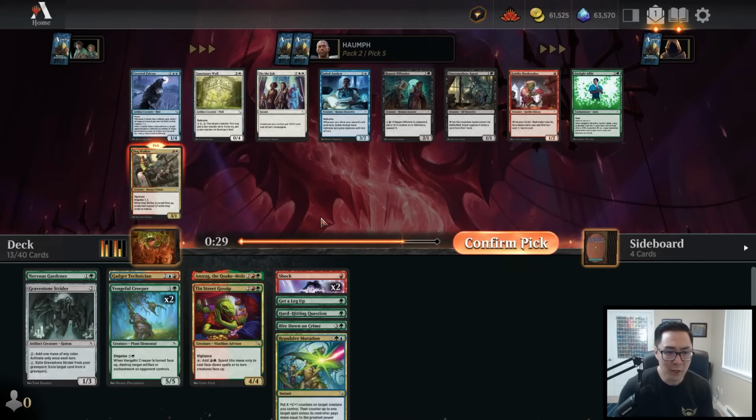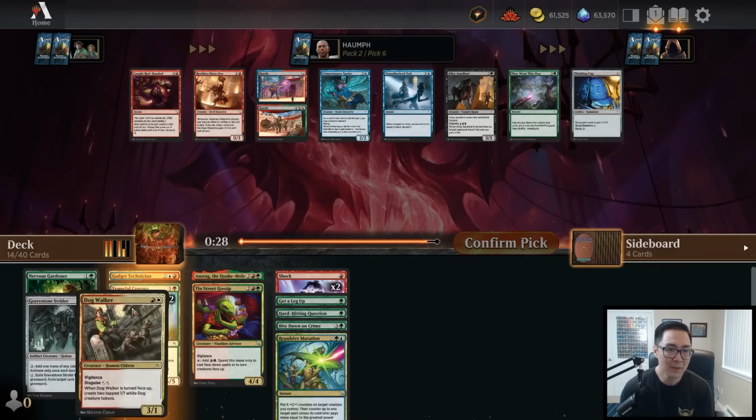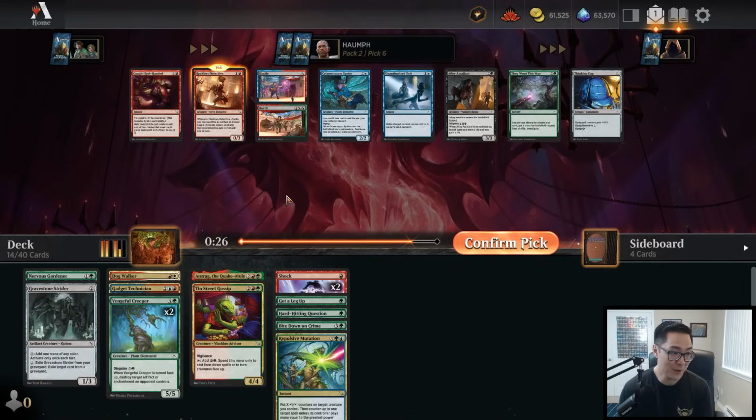All right, here we'll take a Dogwalker for our red-green deck. Nothing, man, this pack is just weak in general, right? You're not really happy about most of these cards, so I'll take this. Like I said, not super happy. And finally, our best pick out of this pack, 7th pick, Reckless Detective, premium 2-drop. Very, very happy to pick this up.